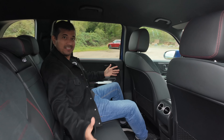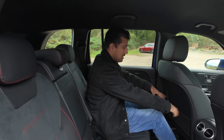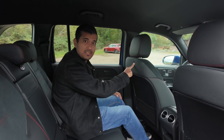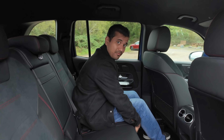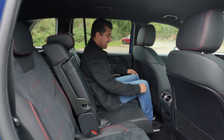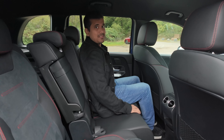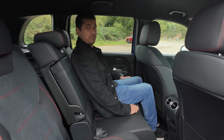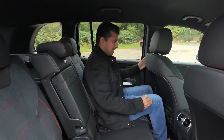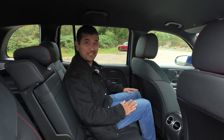Look at the amount of space I have back here. This is the GLB, so this is much taller. Headroom is plenty, knee room is also plenty. This seat is set to my driving position — I'm about 5'8" or 170 centimeters. I can also slide this bench further up and at the furthest position up, I still have just about enough knee room. I can also recline the back bench. And if you have the seven-seat option with the third row, in a pinch you could actually liberate some more space for the rear passengers — three people could sit one behind the other.